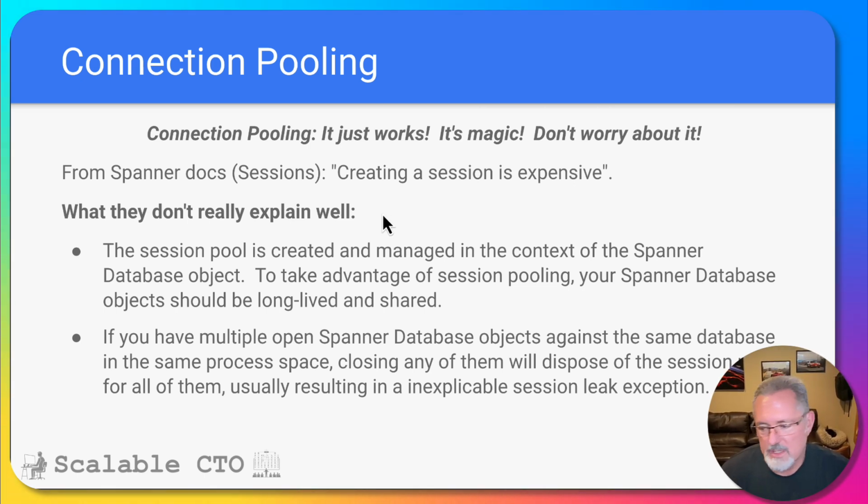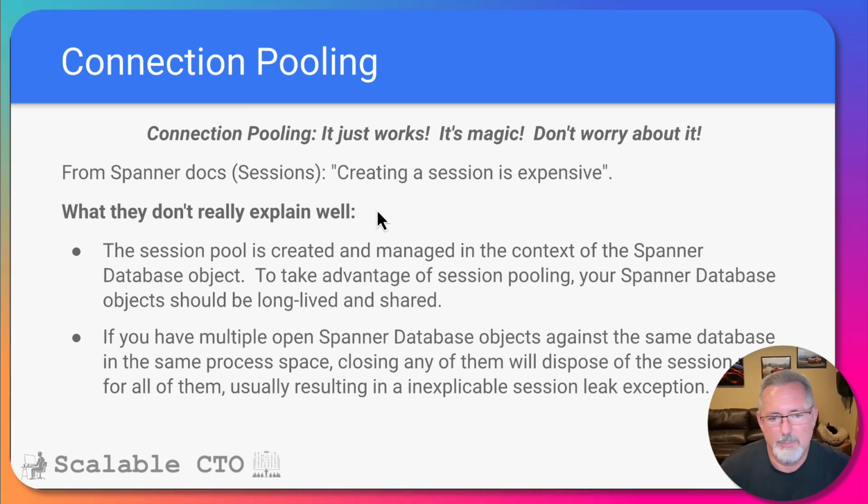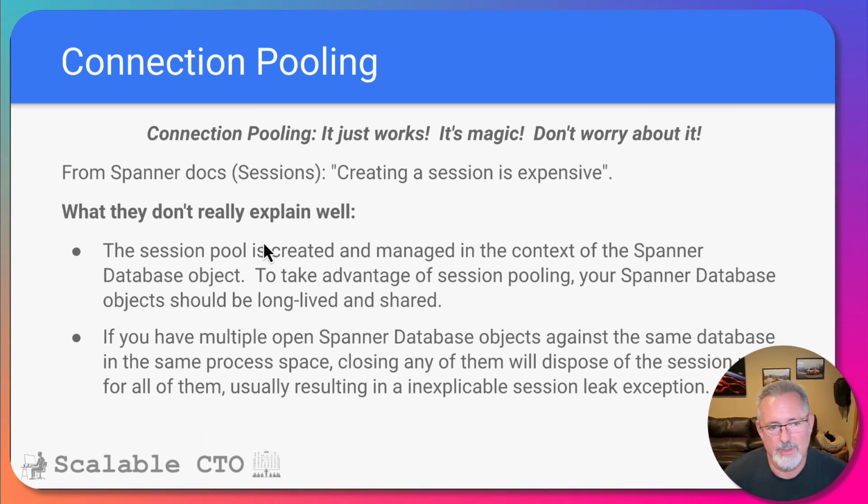So we'd see things like doing a transaction would be like 800 milliseconds, and then with the session pool, the second one would be like 75 milliseconds from a remote source, and internally like way faster. So this is not usable without session pooling, just like with the way that gRPC works underneath, and the way those libraries build those multi-channel sessions. You have to use session pooling. So the way you use session pooling, which I would love to see these two sentences added to the doc somewhere, is that they're managed by the Spanner database object.